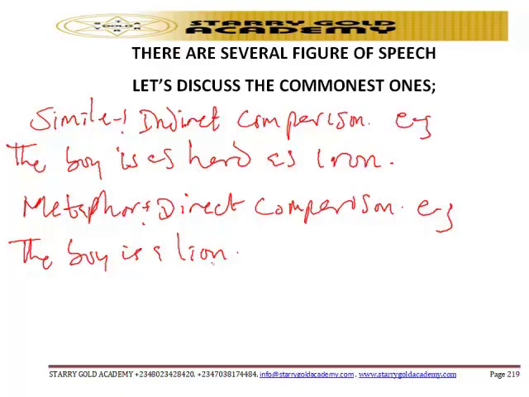So there are a lot of examples that we can use. You may say John is a dirty pig, seeing his uniform, because his uniform is dirty. If I say dirty pig, that is another example. John is a dirty pig. Now let's proceed.